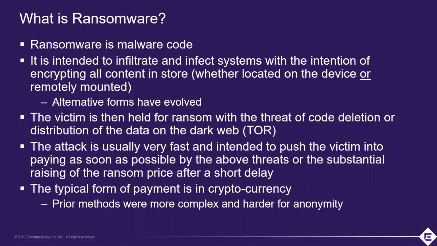Also, alternative forms have evolved. And what do I mean by that? There are forms of ransomware that do not infect systems. They just hold something in a denial of service state and then hold you for ransom. So imagine a building infrastructure system or even your home residence where someone gains control of it and shuts off power, shuts off everything, and then holds you for ransom until you pay your money.